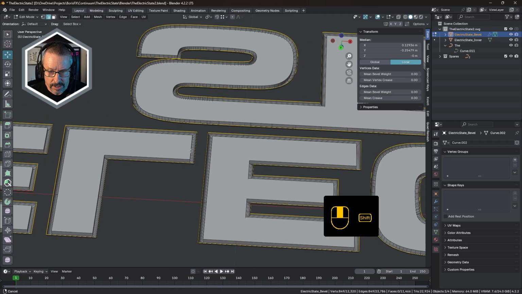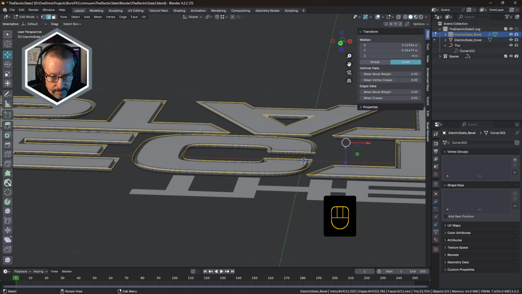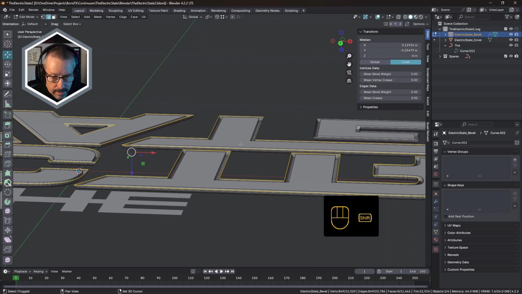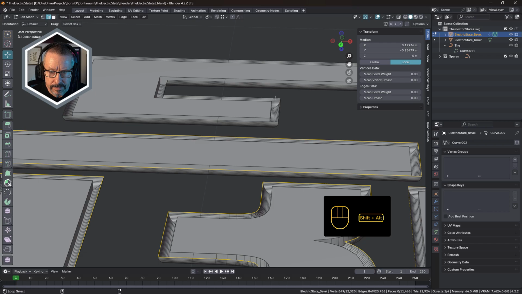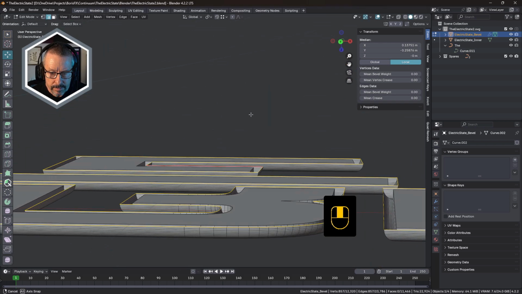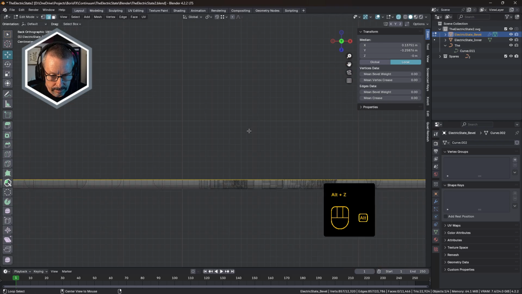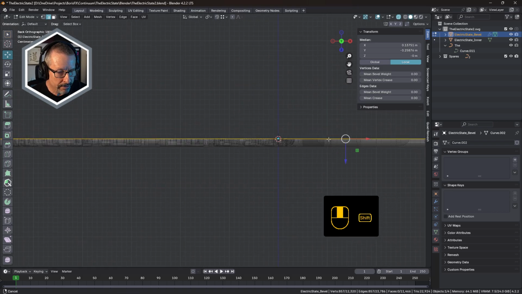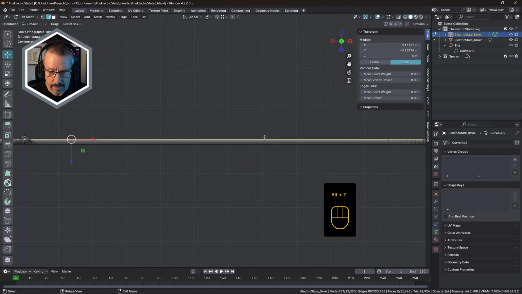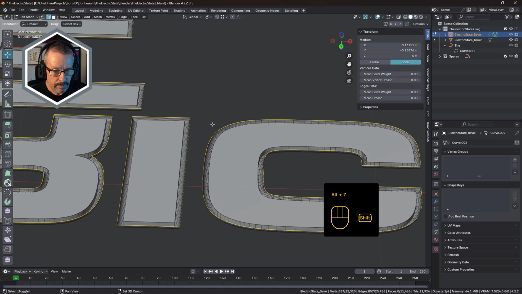Okay, so I think that's good. Just going to do another quick check. And we've got this one down here as well. Can easily check that by looking at it from side view and in X-ray.